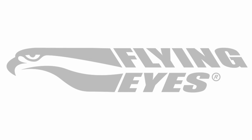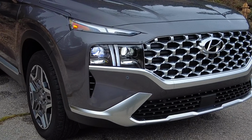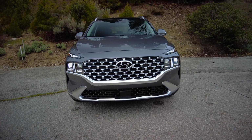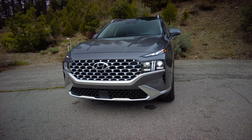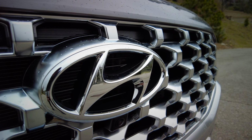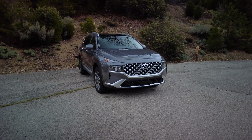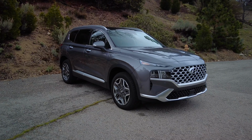Flying eyes. The things that look like headlights are not the headlights. The really thin things, those are just fashionable LEDs, and then the things that look like fog lights are the actual headlights. I think there's some interesting design happening here. Do you have thoughts? I was impressed with how bulbous the grille was. There's some real dimensionality to it. It almost looks like a little shark, but like sort of cute still, so maybe like a baby shark.